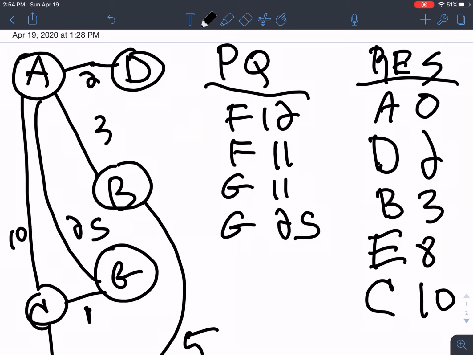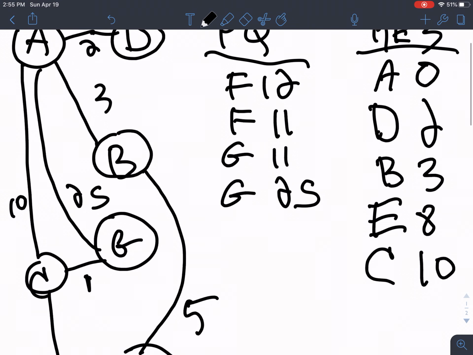And so now when we run the algorithm, what's going to come out? Well, it's either going to be F with 11 or G with 11. It actually doesn't matter which. I don't quite remember how a priority queue would do this, and it may not really matter. Let's just assume it's G. So let's suppose G with a cost of 11 comes out next. What does that mean? Well, that means I've now solved G with a cost of 11.